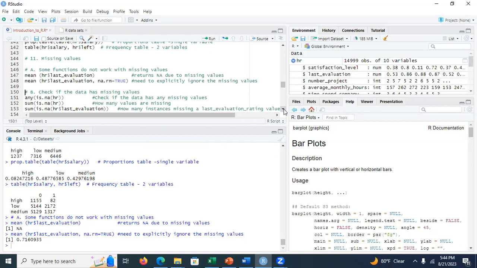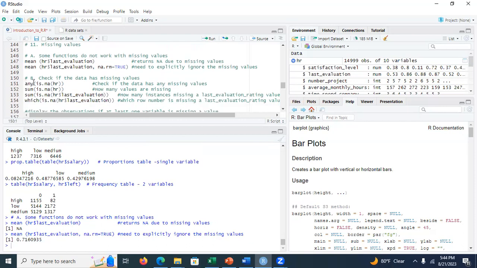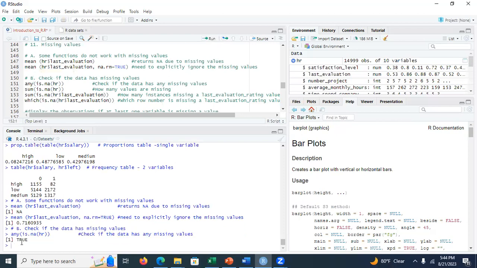But how do we know if we have missing values? There are many ways. You can look at the summary, and it will show if there are missing values. But this one here will check if the data set has any missing values in any columns. I'm going to run this, and it's going to return TRUE if at least one value somewhere is missing.